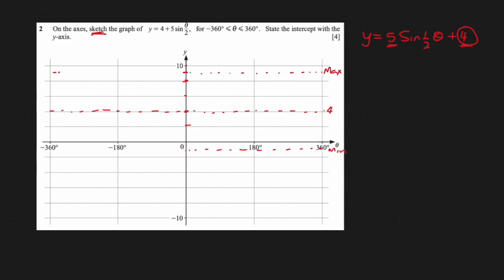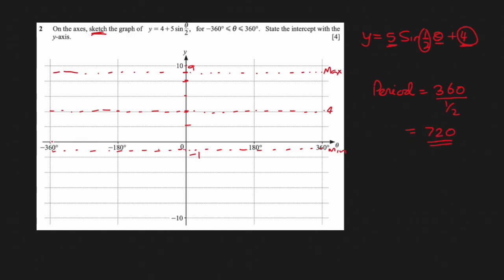Okay, so I have drawn these guiding lines. I will draw my graph between these two lines. Minimum is minus 1, right? Maximum is 9. Okay, now next thing is this half. This half gives us the period, and period is always 360 divided by the number which is the coefficient of the independent variable, which is theta in this case. So the coefficient is half, so divide by half. That gives us 720 as the period. The difference between two consecutive maximums or minimums will be 720.